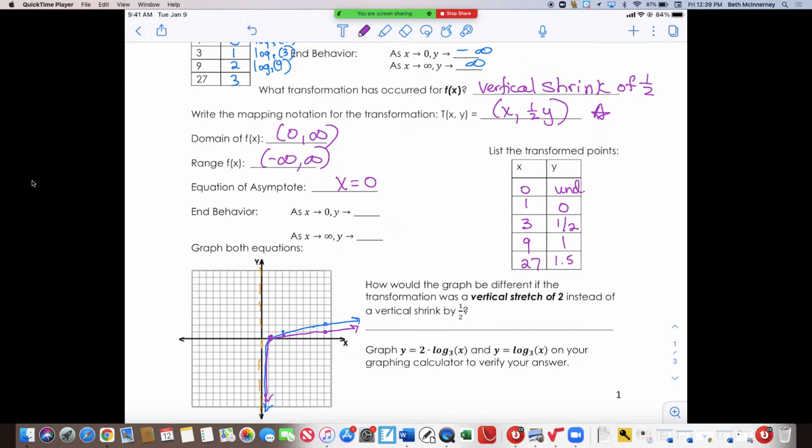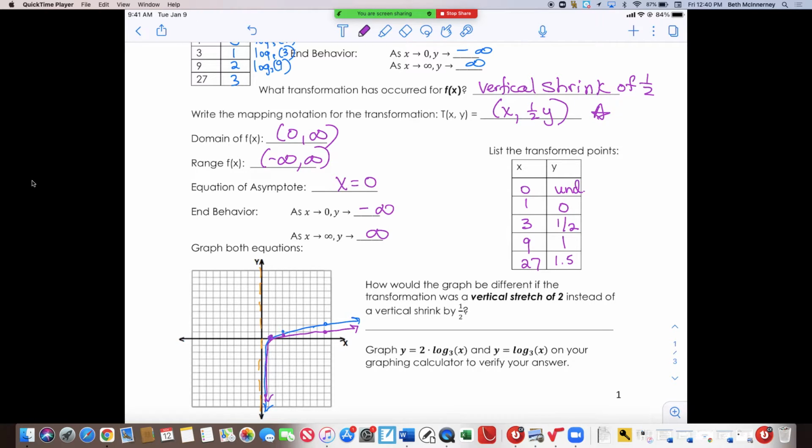So let's do our end behavior. That didn't change, did it? The end behavior didn't change. So as x approaches 0, y is going down to negative infinity. And as x approaches infinity, y goes to infinity. What clarifying questions do you have with, say, end behavior, just that piece? You understand what it means as you move your graph closer and closer to where x is 0, where's the graph curve going? It's shooting down. As I move to the right, where is it going? Ever so slowly, it is increasing.